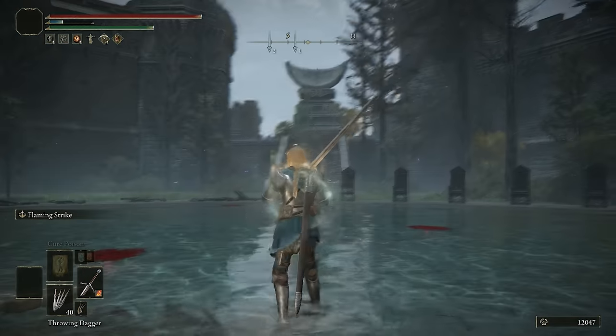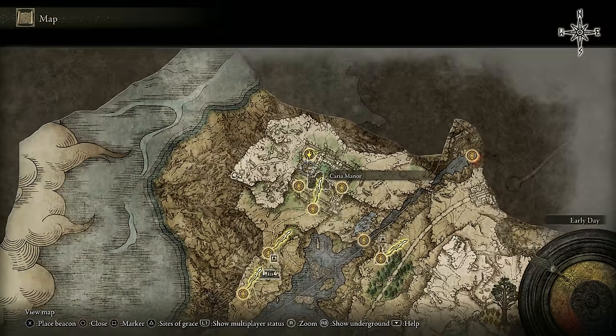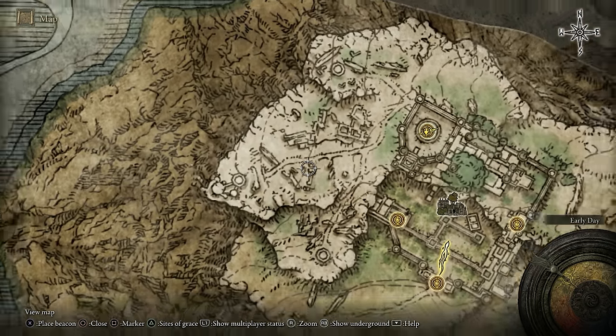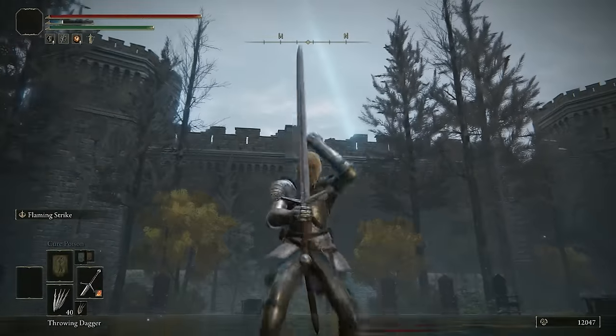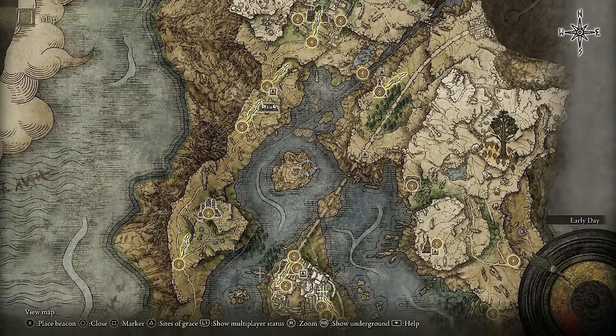I think that is where we stop for part 5. We finished the boss in the Caria Manor, but we are going to collect a lot of the Ash of Wars around here, go to the Three Sisters area, do some more invasions in the next one, of course, to start off with. Feel free to recommend other things that I haven't picked up in the areas I've been to below. I am going to be doing a cleanup where I go.